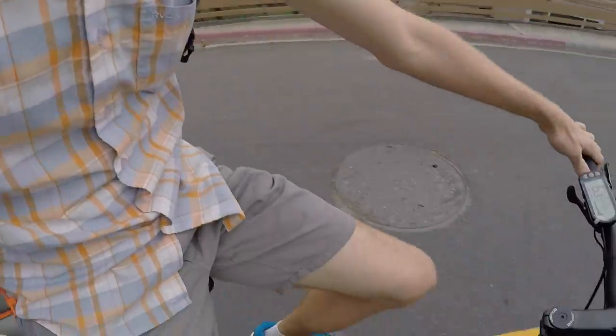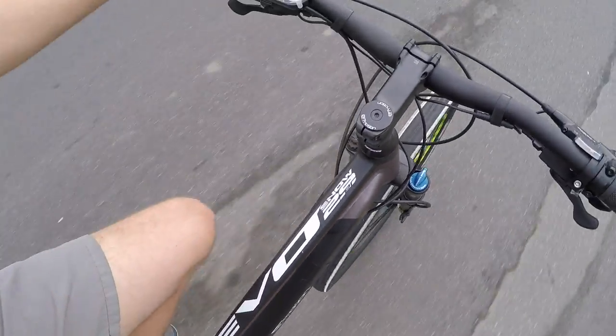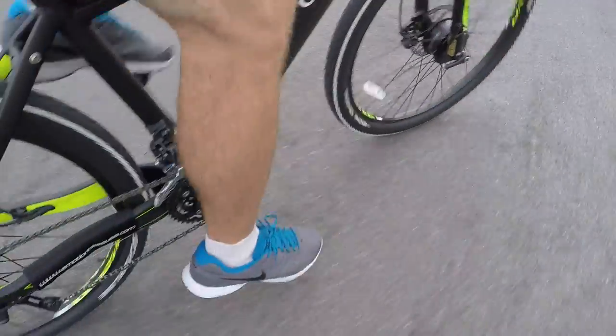And it's a really sort of slow cutout. It's not very responsive when you stop pedaling, and I think they do that on purpose to reduce surge, because if it was responsive, it might be like power, power, power with each pedal stroke. Instead, it's more like power and just keeps going. So here we go.